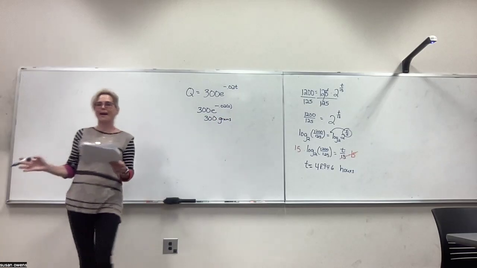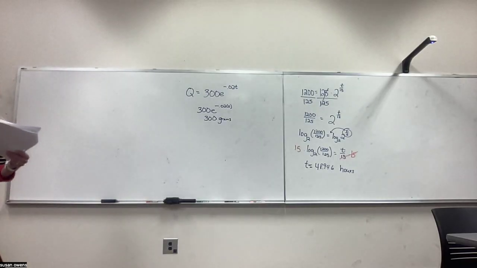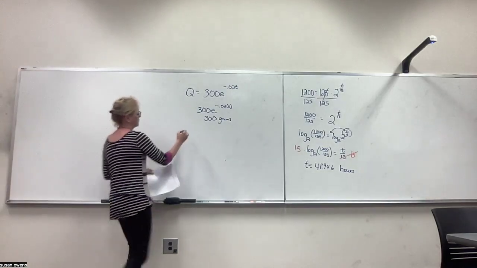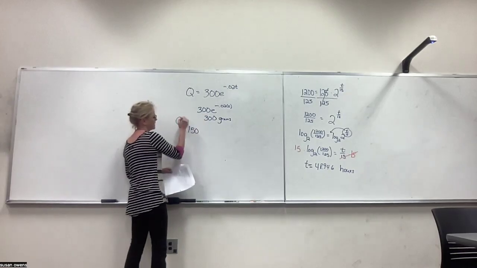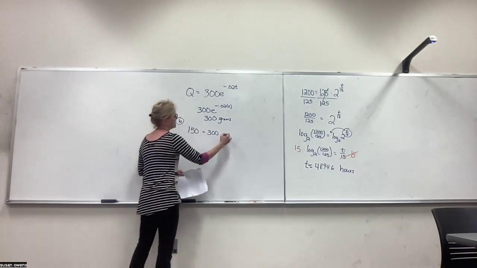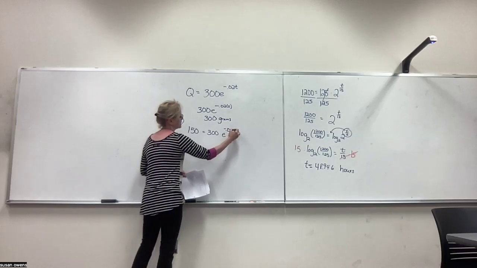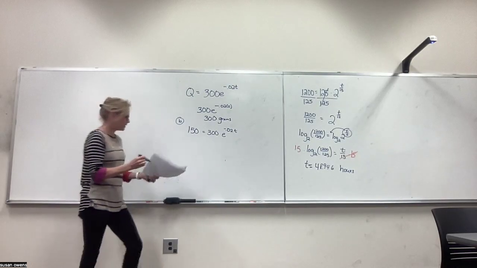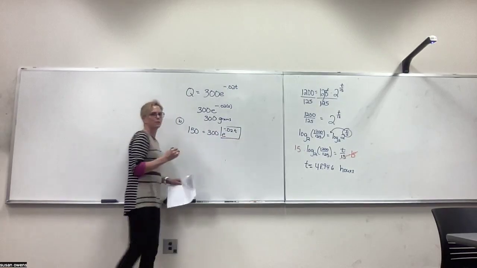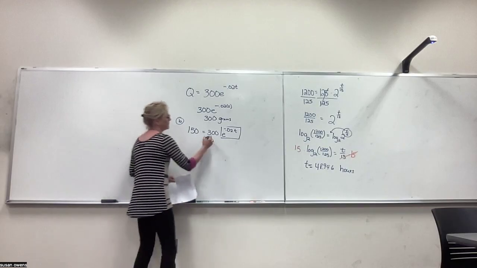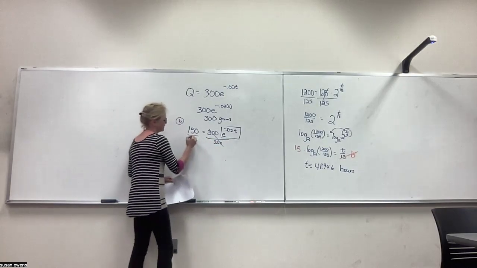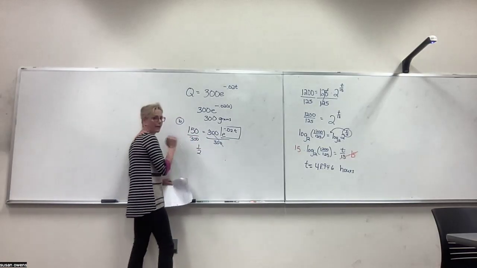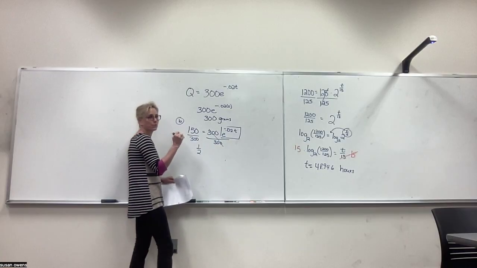Okay, then it says what's the half-life? So we're going to look for time. If we're looking for the half-life, what's the future value of the grams of the substance? 150, half of our initial value. So 150 is equal to 300 e to the negative 0.02 T. Before we do anything, we have to isolate the exponential. The exponential is this e to the negative 0.02 T, so we need to get rid of the 300 by dividing. That will always reduce, if we're talking about half-life, to a half. If it's doubling time, it will always reduce to 2.